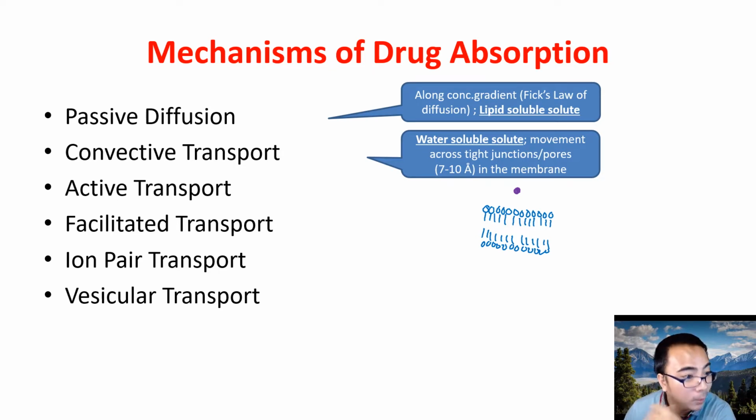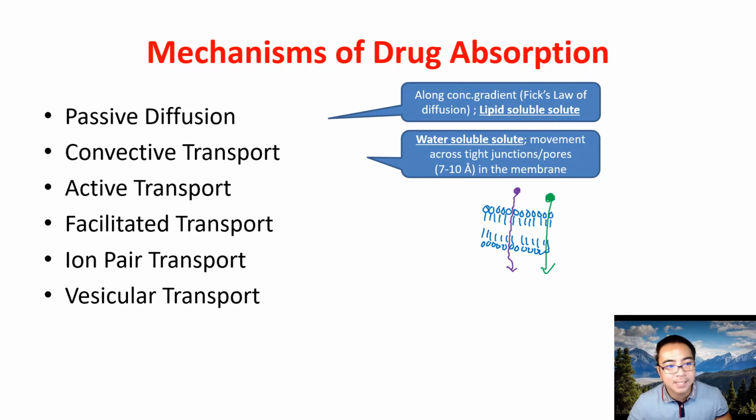So what the drug will do, don't worry, there is still hope for this drug, is simply cross in between the tight junctions here, between the hydrophilic heads and the hydrophobic tails. That's where it will pass, class, so that it can enter the cell and elicit its response. Unlike lipid-soluble drugs, like this green drug here, which just penetrates directly because it's lipid-soluble, water-soluble drugs need to cross the tight junctions. And so on and so forth.